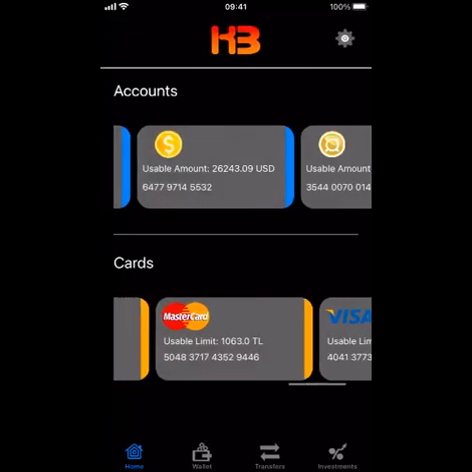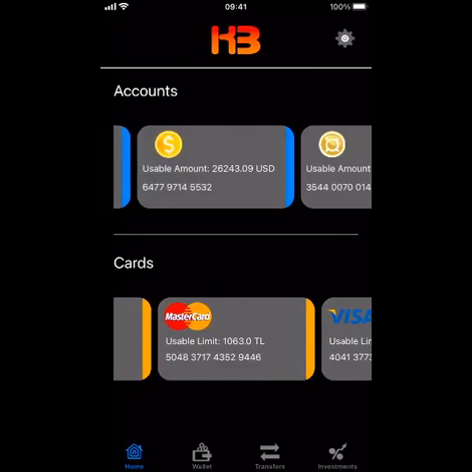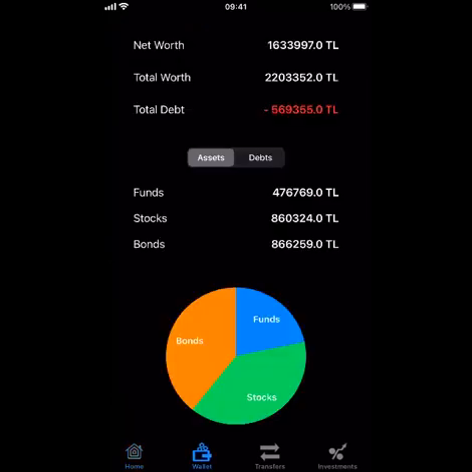So now we will move on to wallets. In a wallet, you can see the total net worth of the user. You can see their debt. These numbers are randomly generated, but the net worth and total debt are calculated by us. However, the funds, stocks, and bonds are automatically generated.